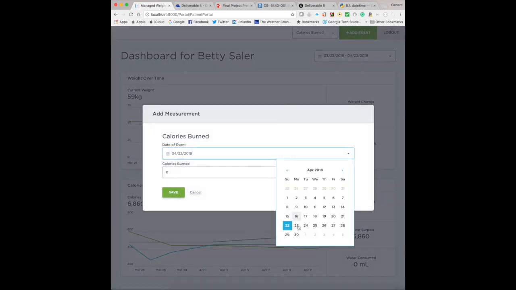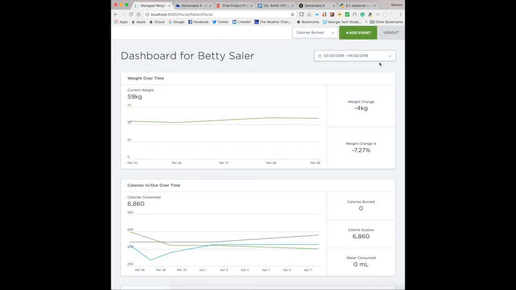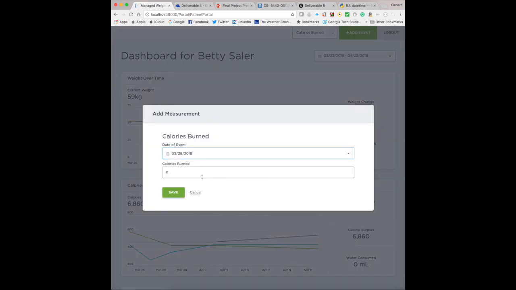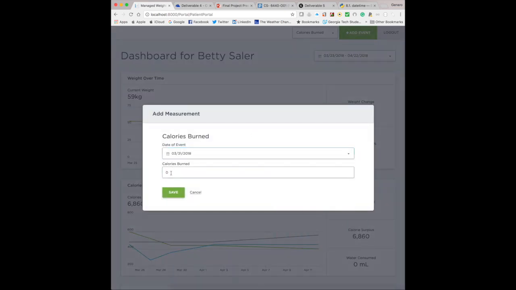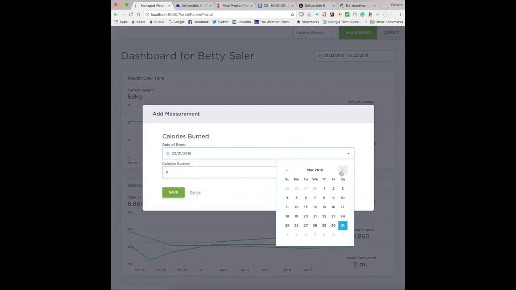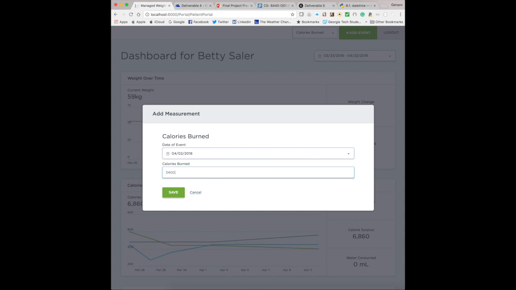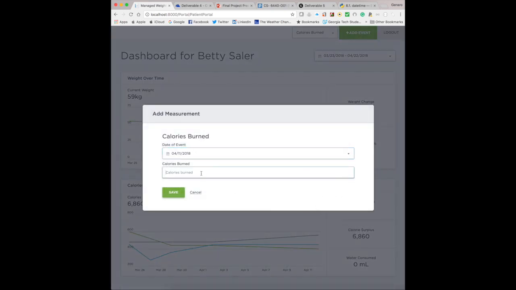We are entering now calories burned. We don't need to follow any particular order, as everything is getting saved as we go along. Every time we press the save button, the information is being sent to the Fire server as an observation using the patient ID, the date, and the appropriate LOINC codes. The graphics show the aggregated amount of calories in and out, and also their difference.